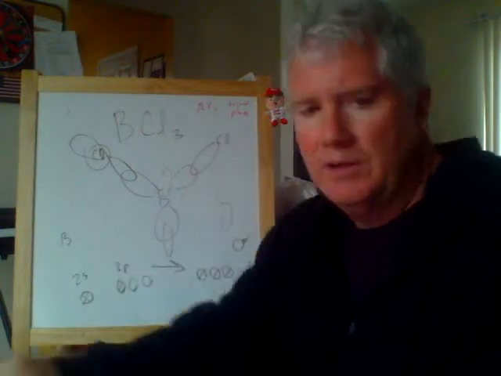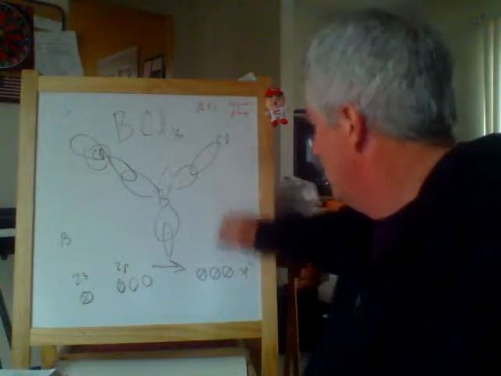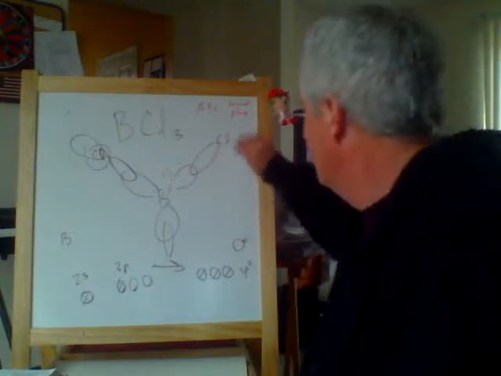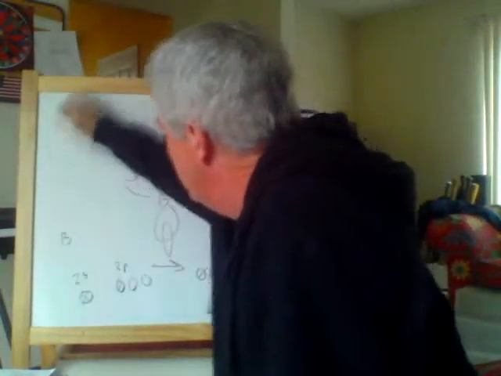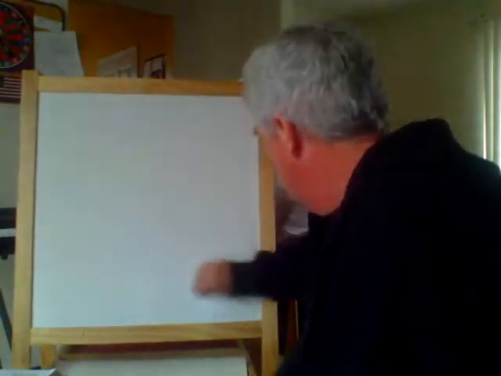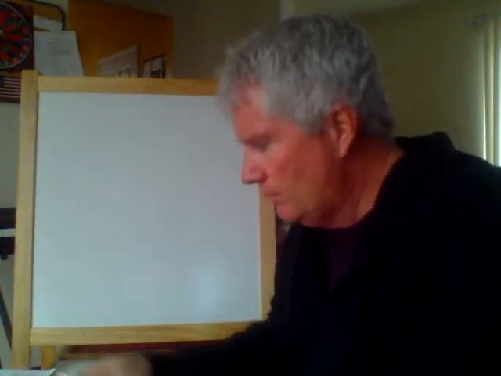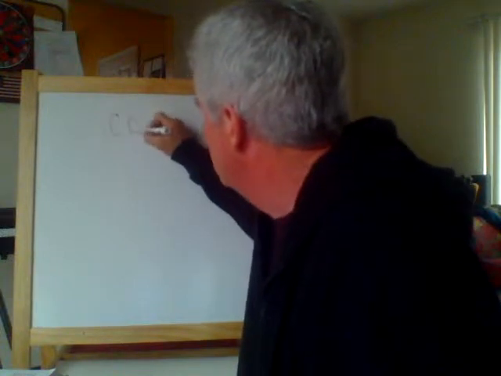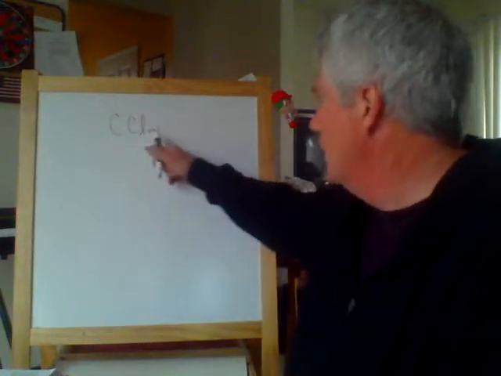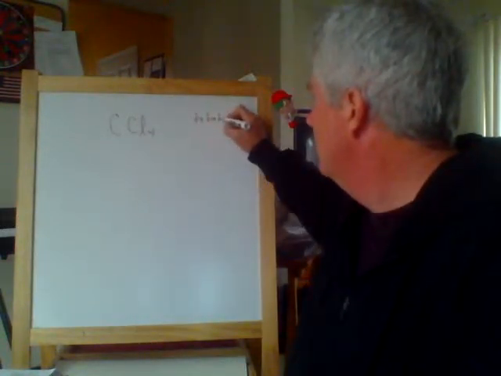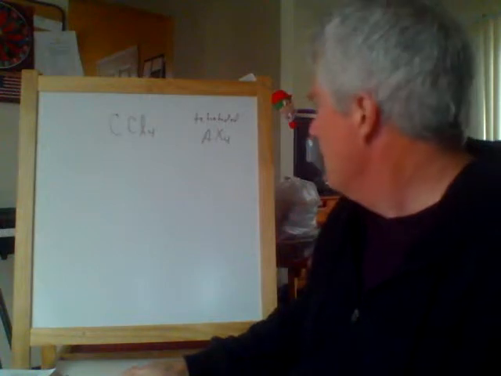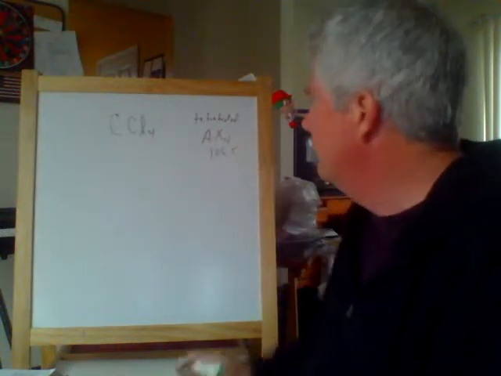I want to get on to the last one before this video ends, and that is taking this down to its ultimate conclusion, which is hybridizing all four of these orbitals. And we're going to do that with methane. Good old methane, simplest one. You can do it with carbon tet too, but let's just do it with carbon tet. Carbon tetrachloride. Now, we remember again from VSEPR theory that carbon tetrachloride is tetrahedral because it follows the AX4 format, and all the bond angles are 109.5 degrees.